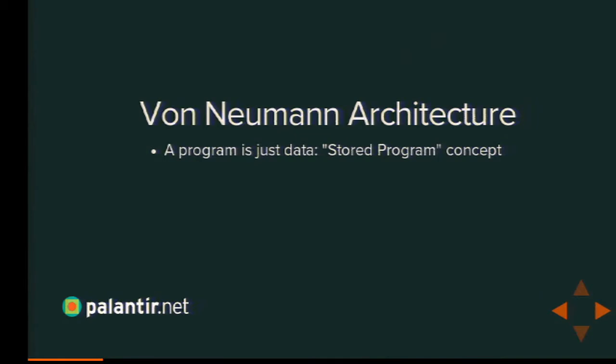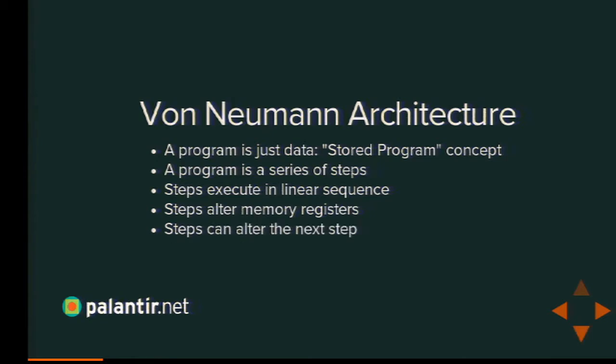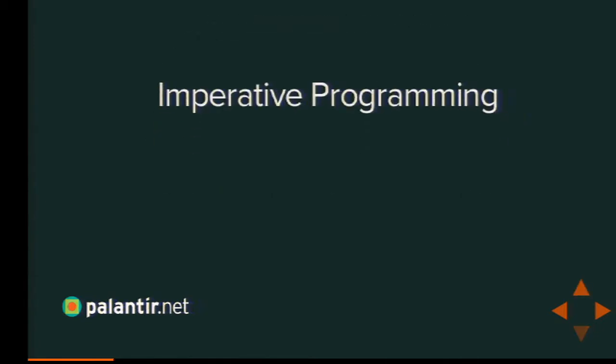Von Neumann architecture is this idea of a stored program. A program is simply data. A program is instructions, and is a series of steps followed in order, linearly, one step after another. And the job of a step is to alter the value in some place in memory in that magic box computer. And one of the things that you can alter is the place in that magic box that says what step to run next. And that, just right there, gives you enormous power. That is how all computers work today.